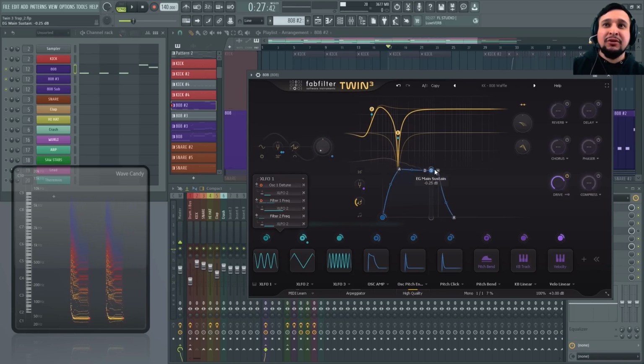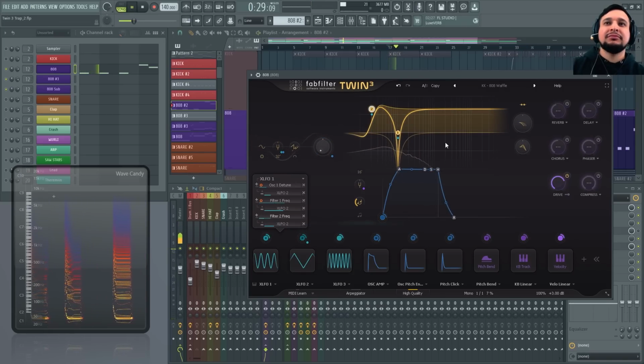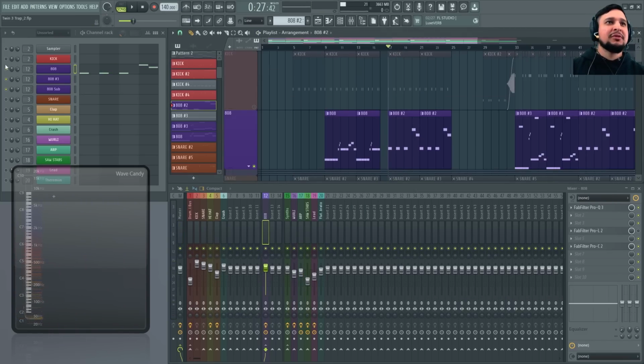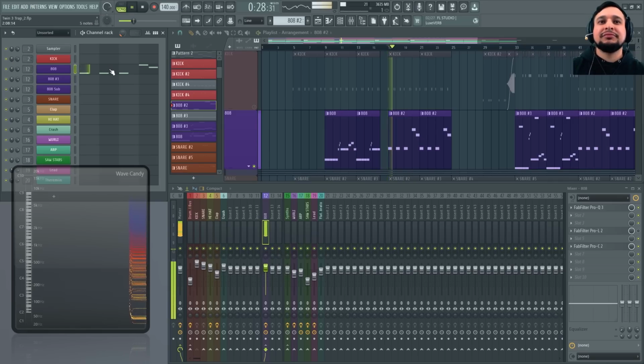Notice how I don't have the sustain all the way up, because that's going to take away the movement from the track, and that's a problem I see with a lot of people working with their 808s. They just keep them flat. It's static. Come on, we need a little bit of groove. We need some movement. And even though the 808 is a little bit slower sound, we can still create some dynamics and some movement with some envelopes.